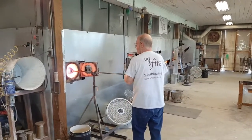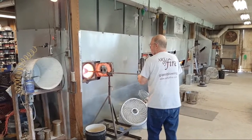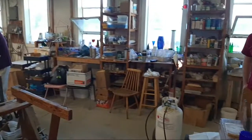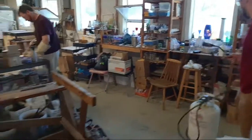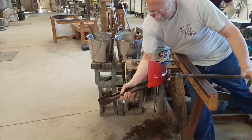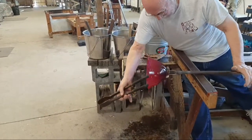All right. So as far as the color magic, that's going to take place in just a few moments after he's taken care of expanding this. I'm going to show you this torch that we have back here. That's a propane torch with no external oxygen supply to it. It's just the natural air and propane, so there's not a lot of high pressure air. We're going to use that in a few moments.